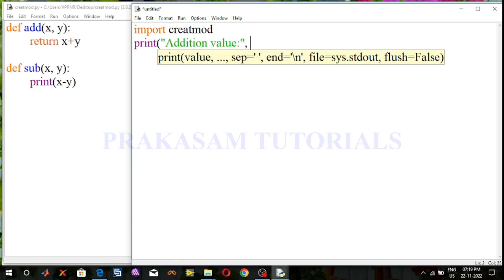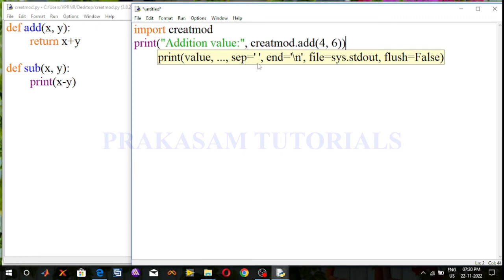Now my module name is create mod dot, and call the name of the function. The name of the function is add, and define the argument values: add 4 comma 5, or 4 comma 6, and close the bracket.